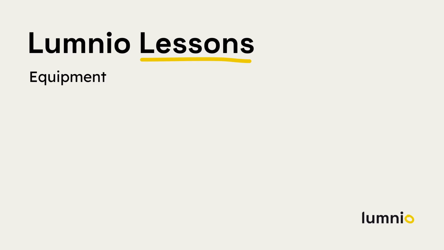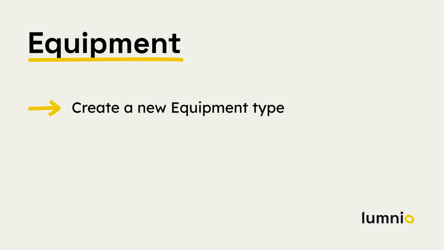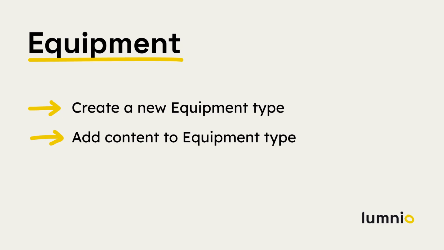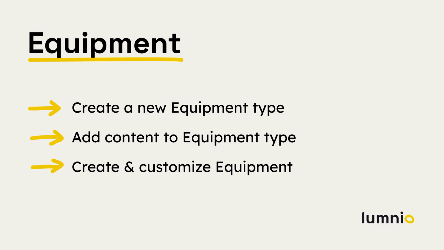In the last two lessons, we explored how the equipment and sites can help you manage your organization. In this one, we'll dive deeper to learn more about equipment types and equipment. We'll learn how to create and set up equipment types, how to assign content, and we'll create and customize the equipment. So, let's get started.